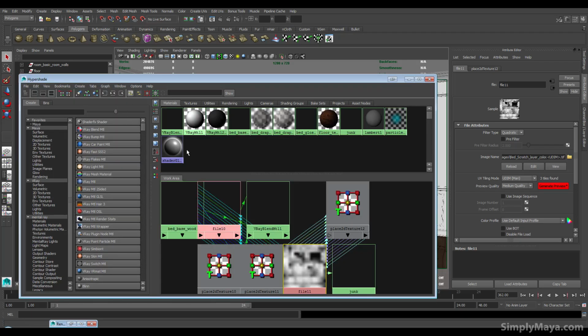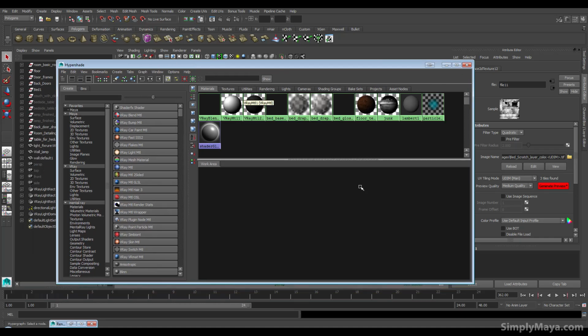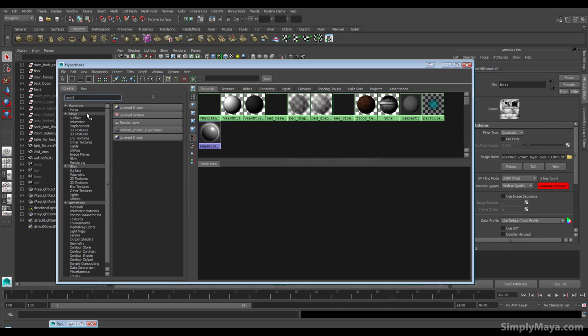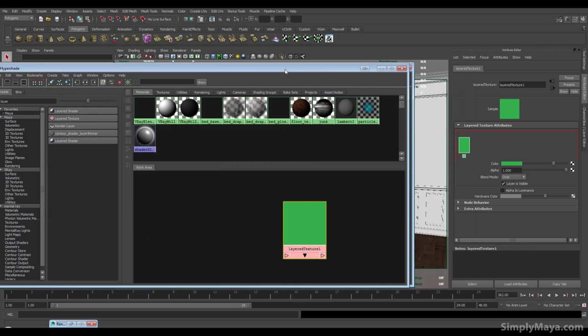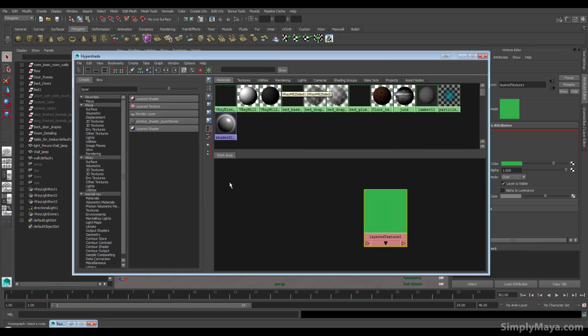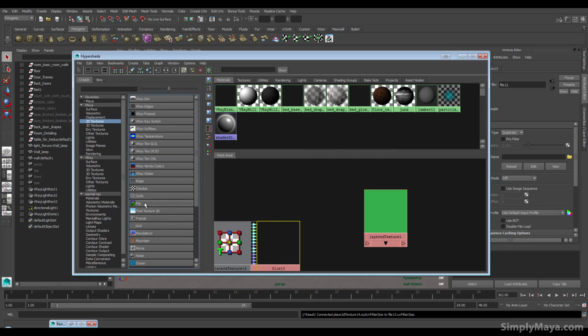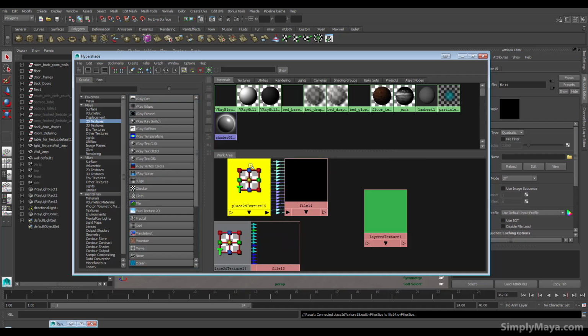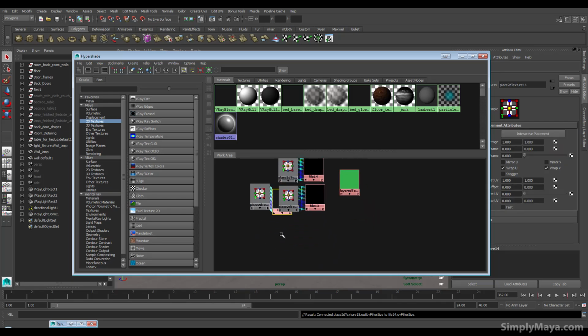What we need to do is go into the Hypershade, and I'm just going to clean up that with this little clear graph icon, and I'm going to use a standard Maya layered texture for this. So if I just type layer up here, you'll see I have this layered texture. So let's come in here with our layered texture, and what I need to do is load in 3 file textures with all my 3 scratch maps on. So get rid of this layer, go to 2D textures, and 1, 2 and 3. So I've got 3 file textures and 3 place texture nodes here. And let me just move these about.